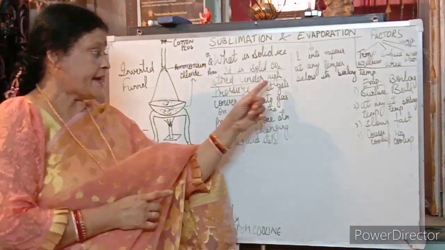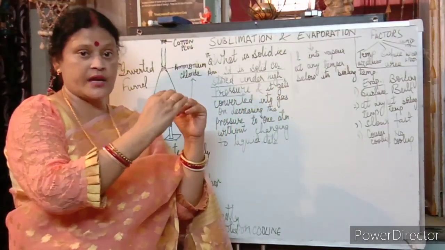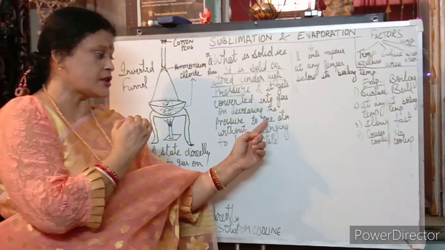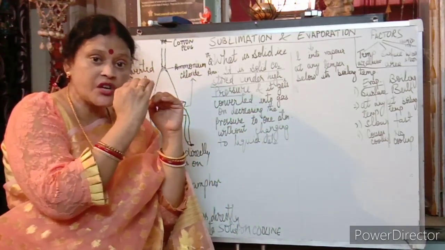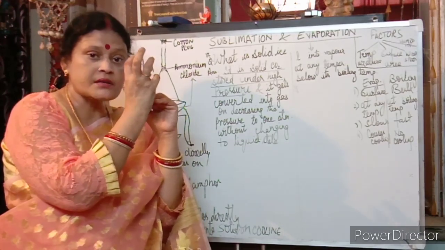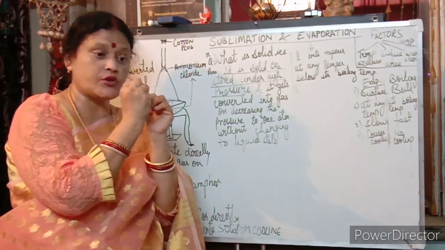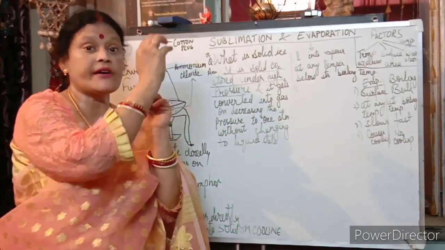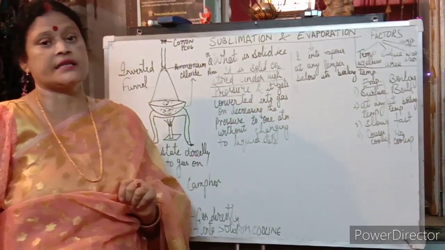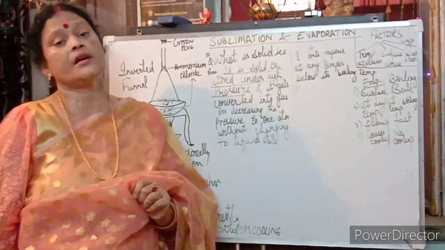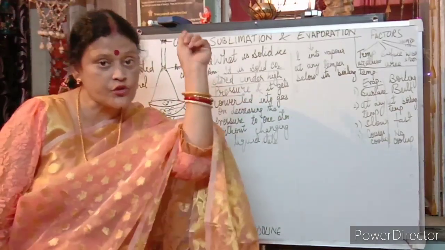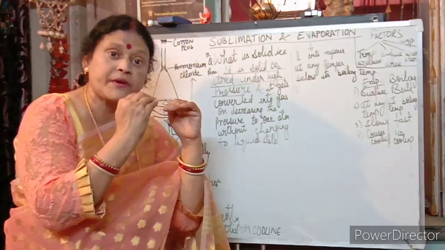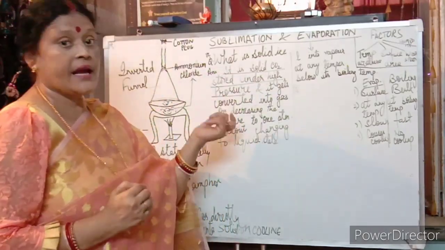What happens next? When it is to be converted into gas, what do we do? We decrease the pressure to 1 atmosphere. If we start decreasing the pressure, the particles move a little farther apart. The solid CO2 starts to spread apart and then directly converts into gaseous state without changing into liquid state. First, we store the solid carbon dioxide under high pressure, and then we decrease the pressure to 1 atmosphere, and then what happens?